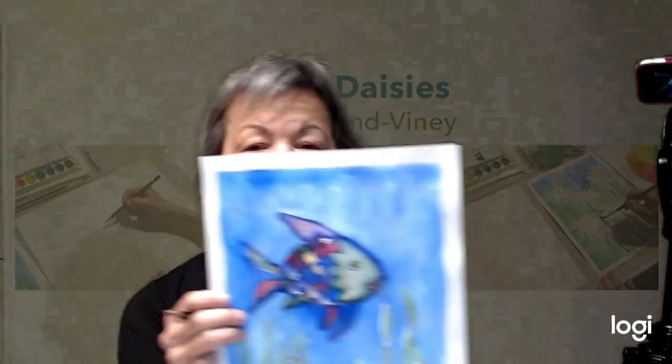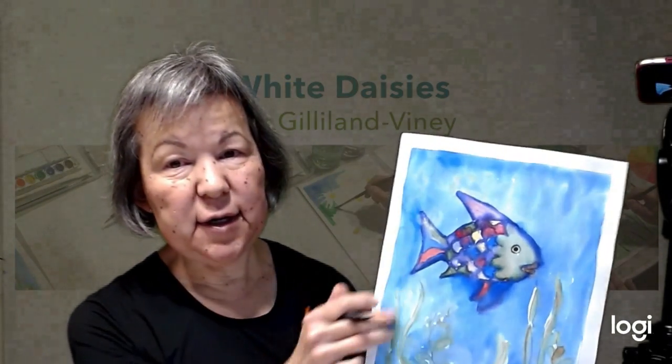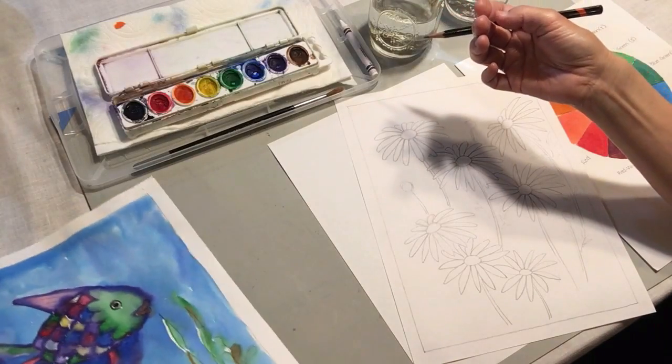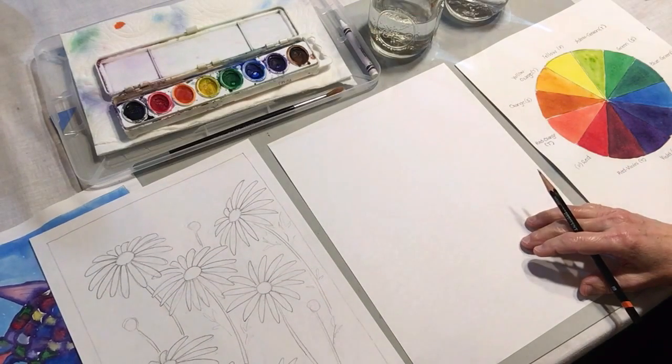I'll just show you again what we did with rainbow fish here. So we drew the border first and we kept the painting inside the border and we ended up with this lovely white frame that goes around our painting at the end. And also, the paint stayed in the center, right? It didn't go all over the table. So let's do that again. I will remind you how to make a border.